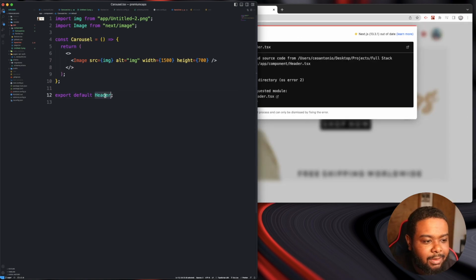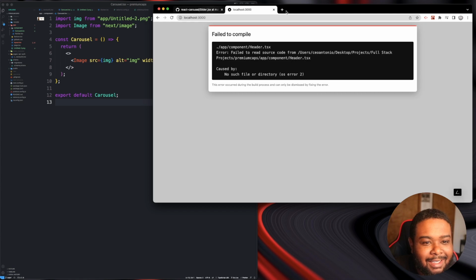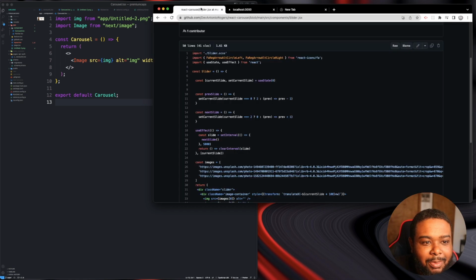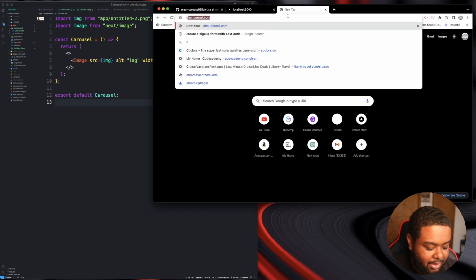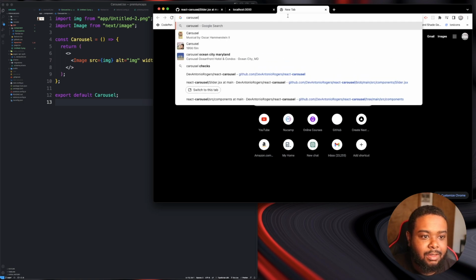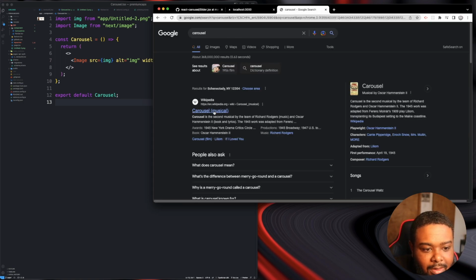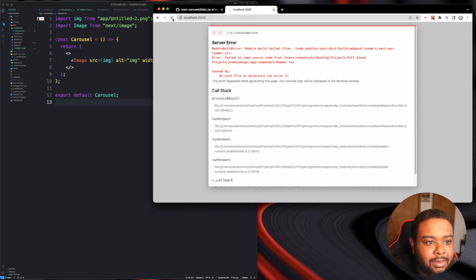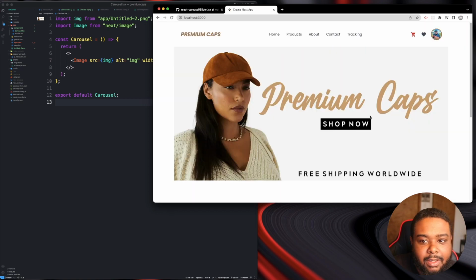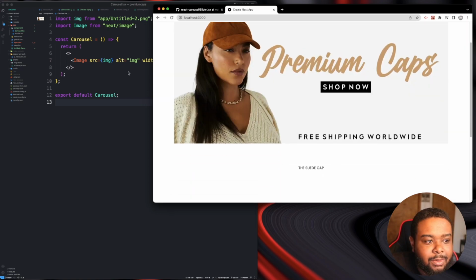How do you spell carousel? I think I spelled it in the GitHub repo. Alright. Okay, I'm spelling it right, just making sure. Alright, so we got some errors. Let's see if it goes away. Alright, there we go. Alright, so let's get started.